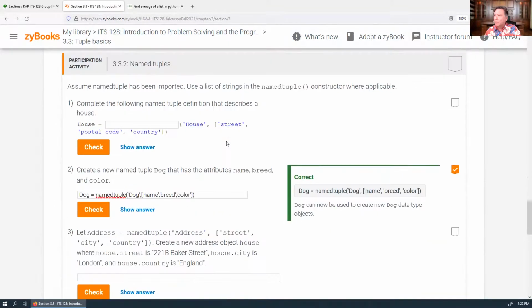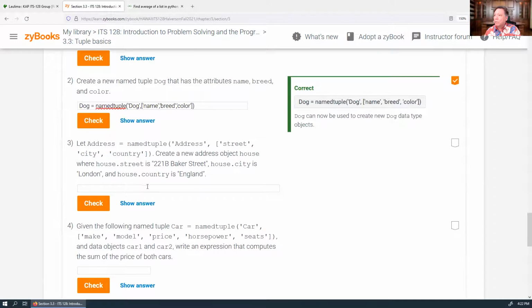So you say house equals address of this, and is that right?